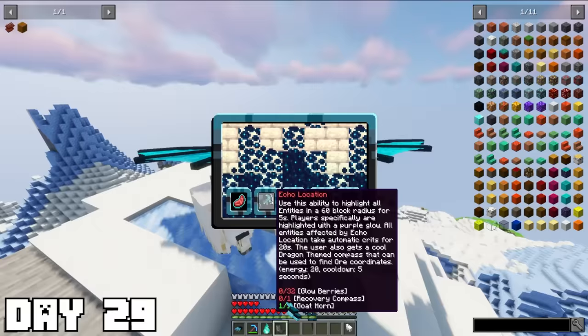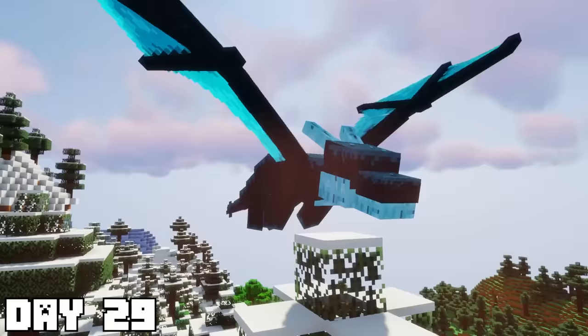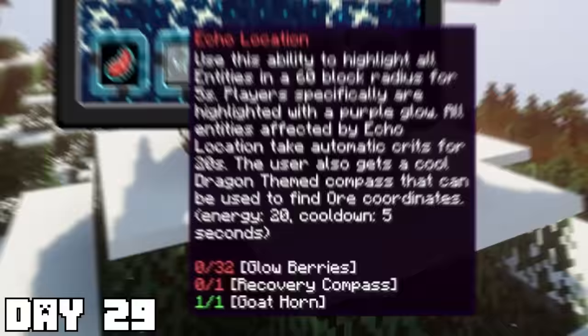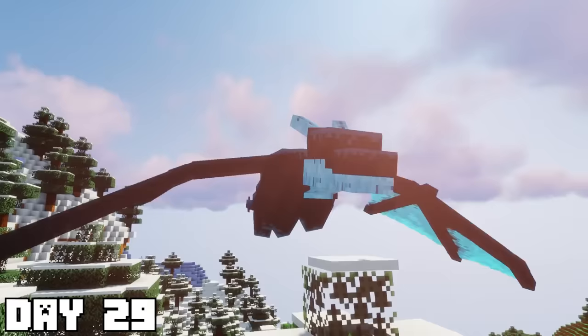Which means to finish echolocation, we just need 32 glowberries and a recovery compass. So let's head on back home and let's go work on getting some glowberries. Which, by the way, are really cool and all. But I just realized something. Once we finish getting echolocation, we'll officially be able to try and unlock Sculk Dragon, which means we'll finally be able to fly for real.